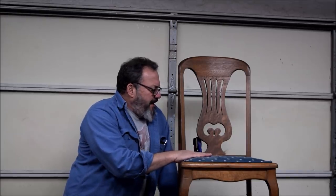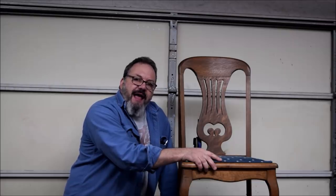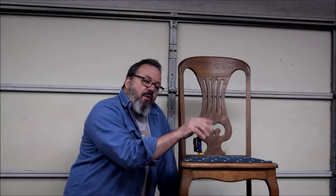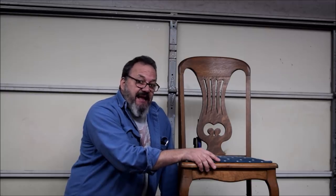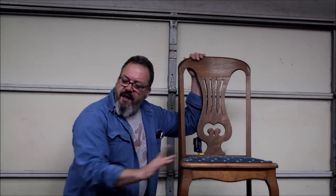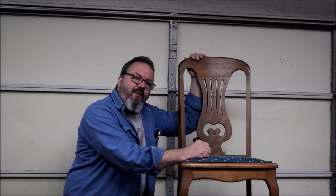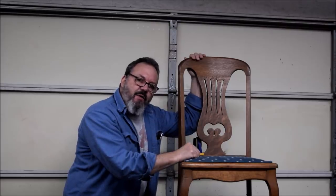But the backstory on this is some very, very nice folks drove a very, very long way and asked me if I could help them with some repairs to a table that they had bought and they absolutely love. It's a quarter sawn oak table from the turn of the century. I think he said it had 8 leaves and 12 matching chairs. This is one of the chairs. It has the most damage to it. There's another chair that needs some attention, but pretty much this video is going to focus on how we handle this one. And I'll bring you in next and I'll show you exactly what we're up against.